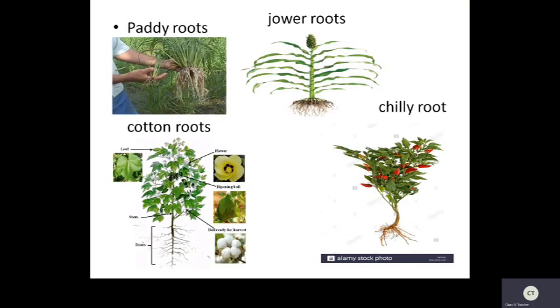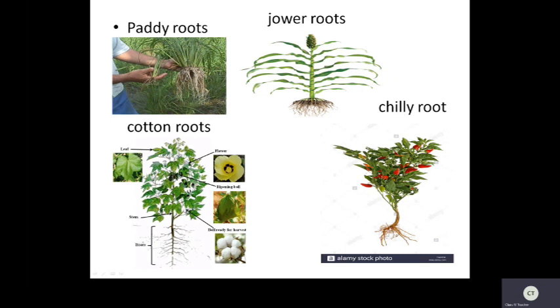See, once again, let us observe here. Observe it carefully. Just like fiber. Can you see these roots? They are just like fibers. That is paddy roots and also jowar roots. Just like hairs and also like fibers, right? Now, if you see this cotton, it has a main stem and also main roots and secondary roots. So the root system is different here when compared to paddy and jowar.